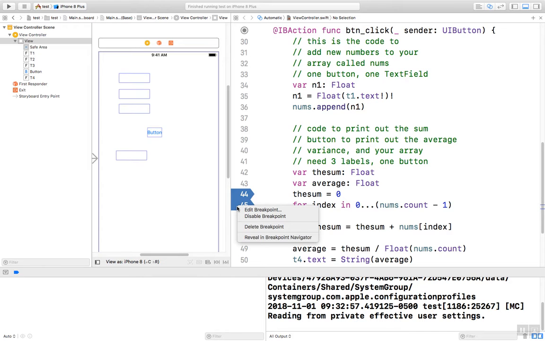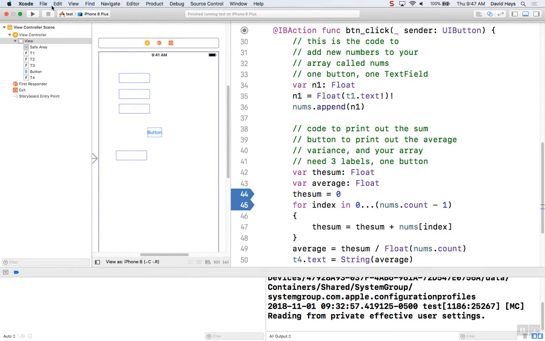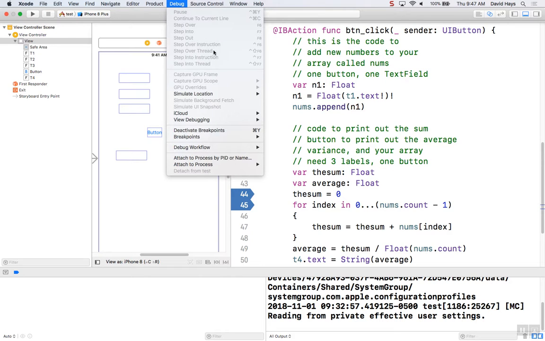No, they call it a breakpoint. But it does look like a bookmark in any other application. If you right-click on it, you can say delete breakpoint. It doesn't delete your line of code, just the breakpoint. Now, if you have that set, up here you see there's a debug menu, and we're going to see that there are a lot of options here that we can use for debugging.